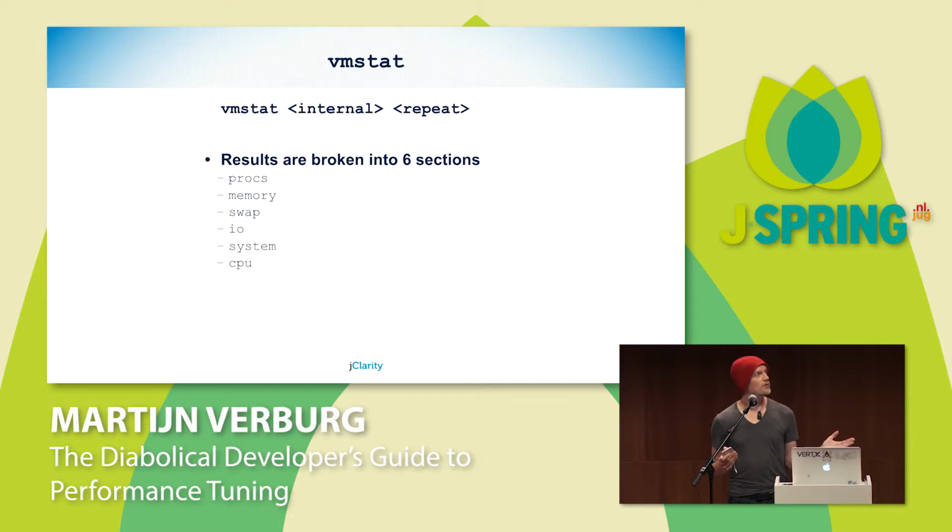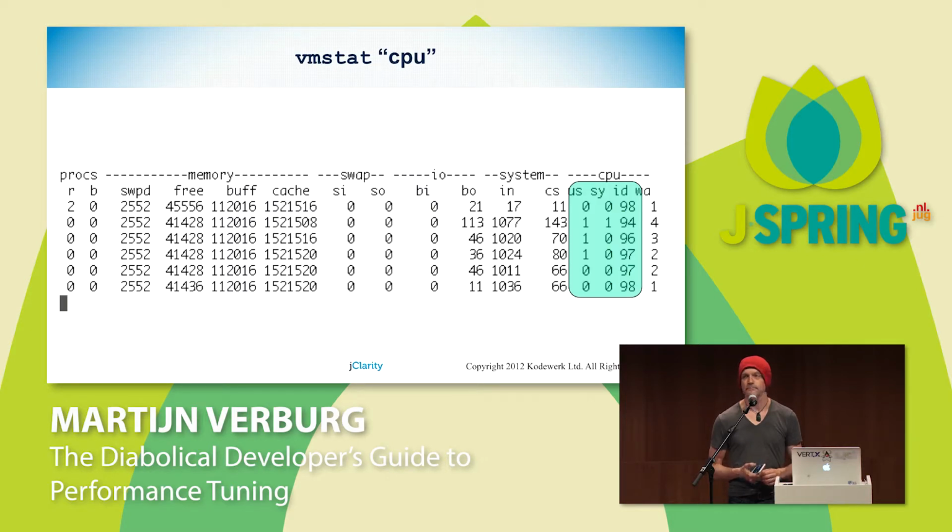So who here has actually used VMstat on the command line? Wow, a surprising few of you. Okay, so homework for everybody else, run VMstat on the nearest Linux server to you, or on your Mac laptop, or even pay Amazon €3.45 and rent a server for half an hour and do it on there, and just start having a look at the output. And I'll show you an example of the output here.